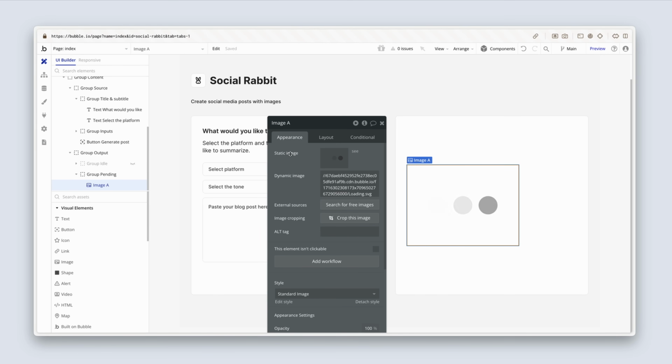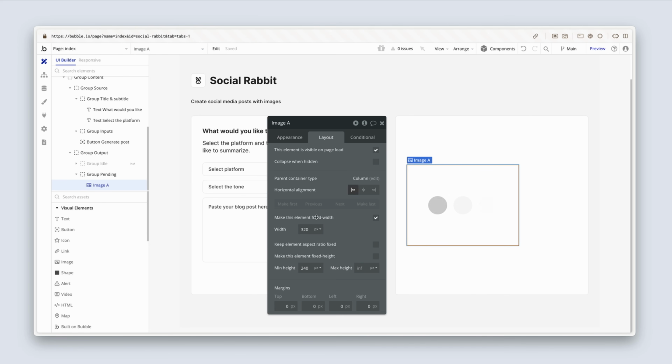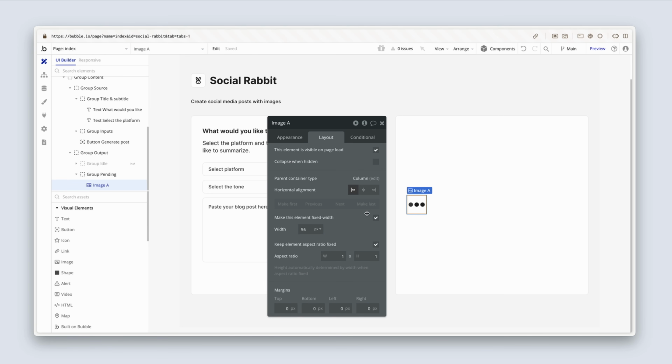And you can basically copy this from the demo app, and you can find the link in the description. On the layout tab, I'm going to choose 56 with a fixed width, and I'm going to keep element aspect ratio fixed as a 1:1, and then finally put that in the center. Going to change the naming to image loading.